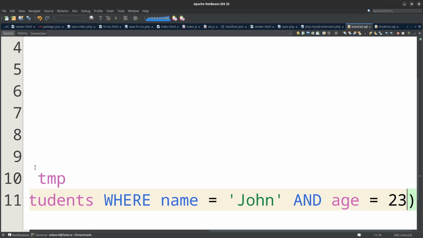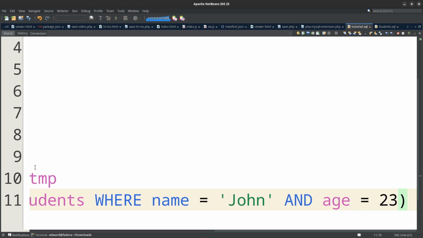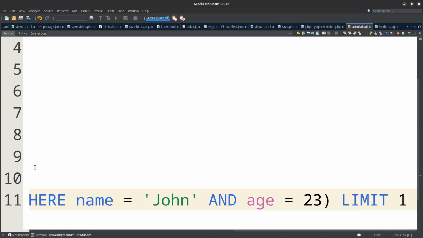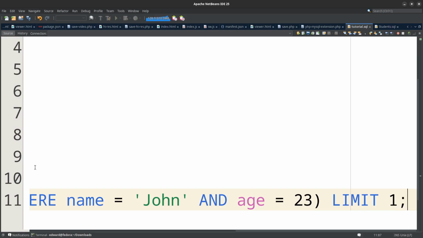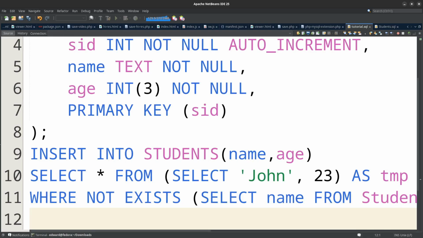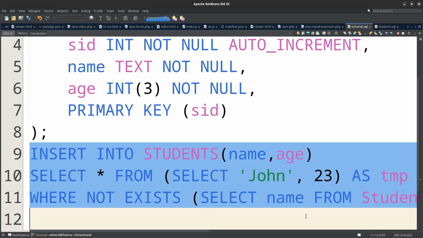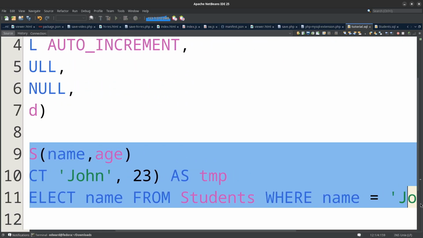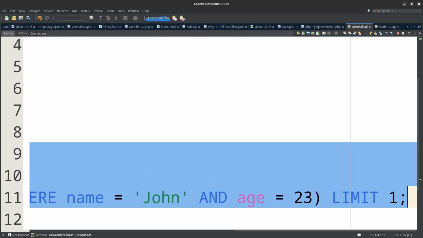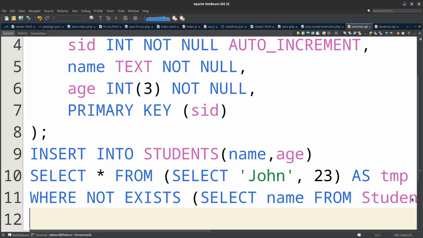Then I'll say LIMIT 1. Then what I can do is I'm just going to copy this, and just simply paste it 2 times.